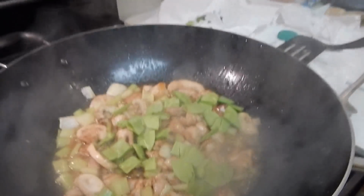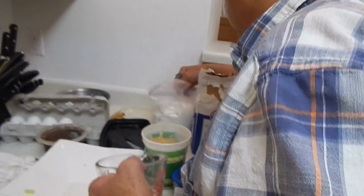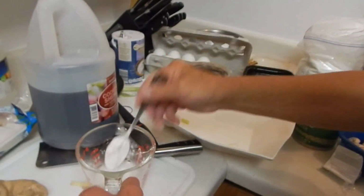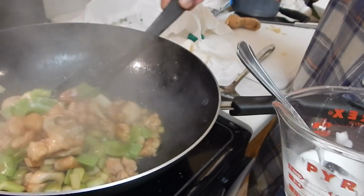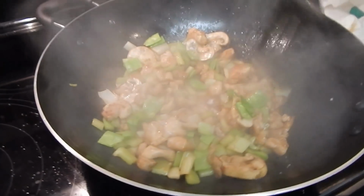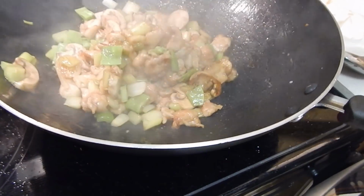Okay. Then we're gonna mix some sauce to thicken it. Just using some water and some cornstarch with water, and we pour a little bit at a time. You just put a little bit at a time, you know. Just like that.